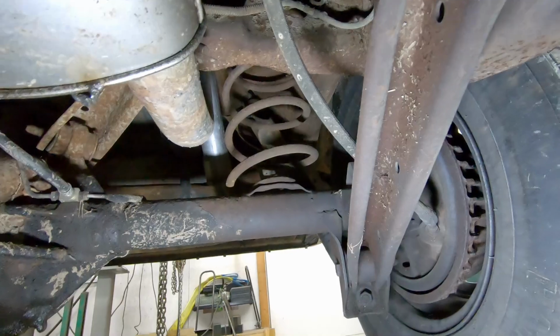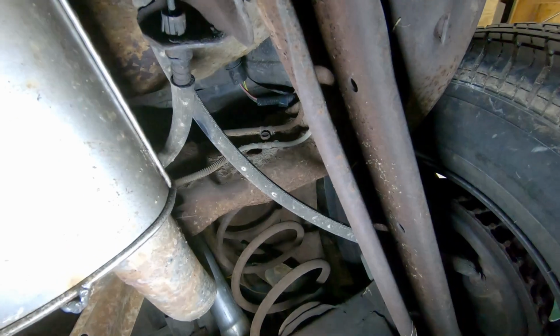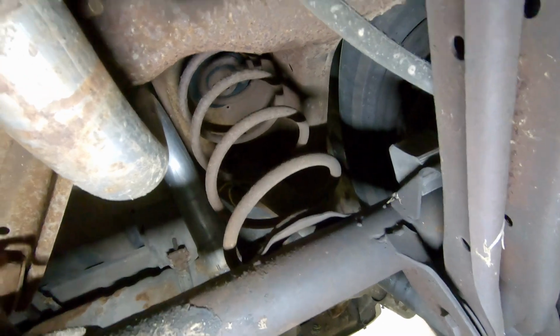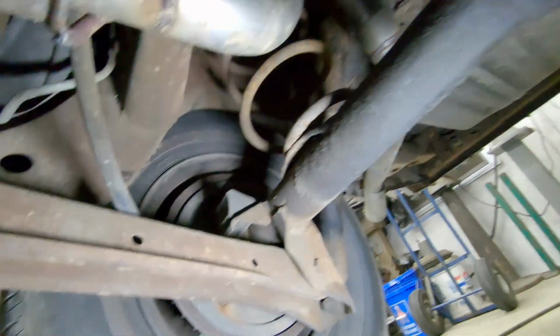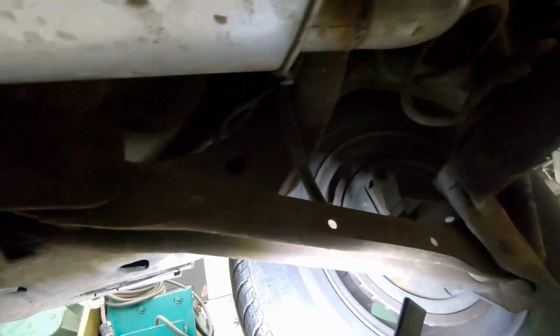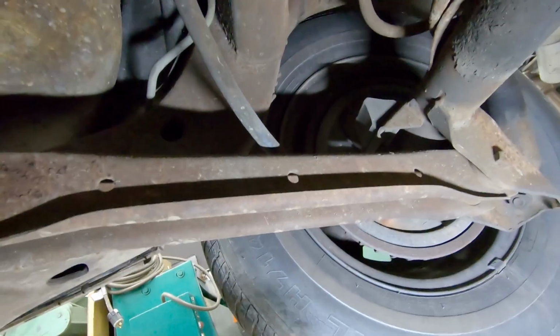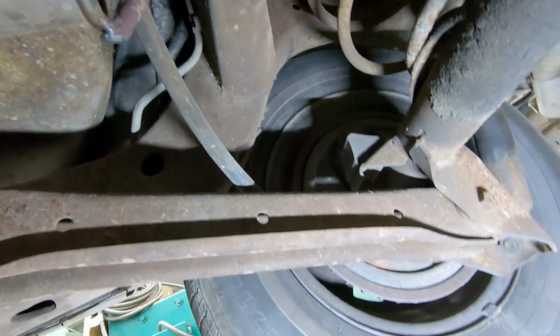All right, continuing back, stock control arms. Nothing special there. I can box them and do all that like I did the other set. Bushings are, I'm quite sure, shot. That's a pretty cheap fix. In fact, the set that's under the blue car now, I've already boxed and set up with bushings in here for bolting on a sway bar in the back. So I'll have that going for me. All I gotta do is come up with a sway bar.